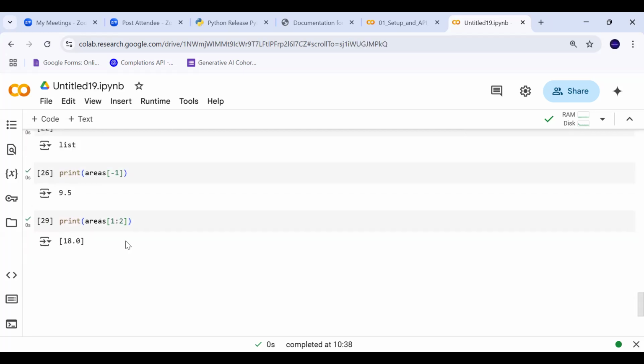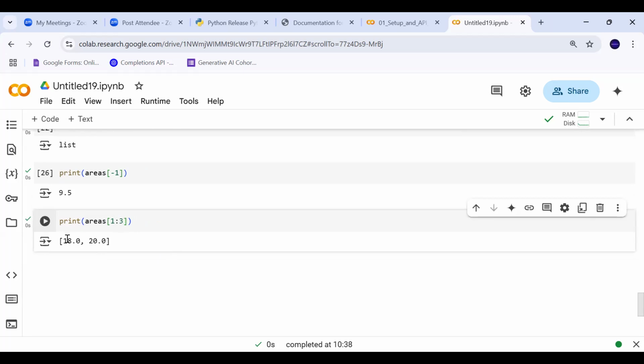Okay? If I put something like 3, it will print 2 elements, first element and second element. ठीक है, समझ में आ रहा है? थोड़ा सा इसमें क्या होता है कि this first is included, this is not included. Okay, so you have to do -1. So that was on list. You can add list and you can do a couple of operations. We will not go into that much depth.